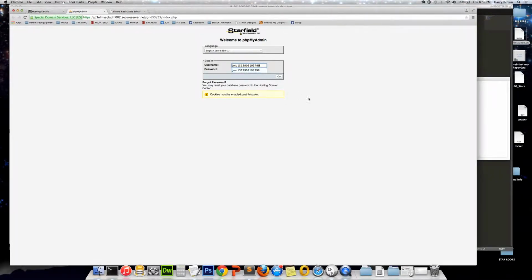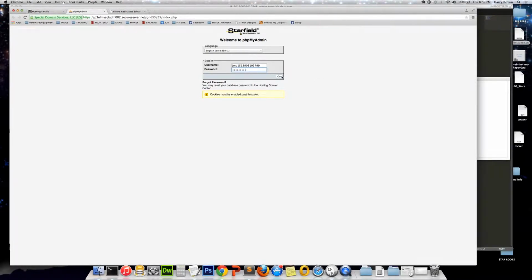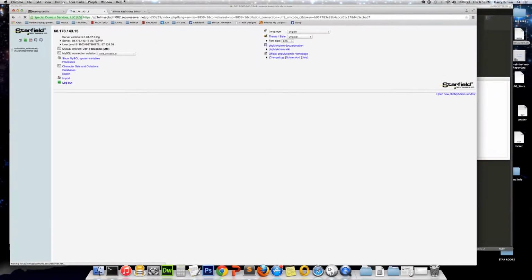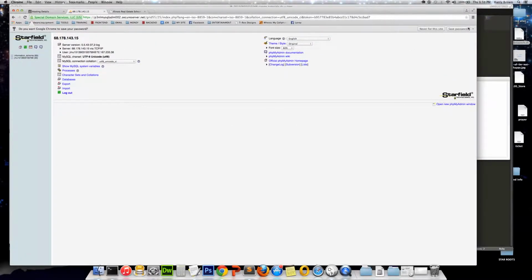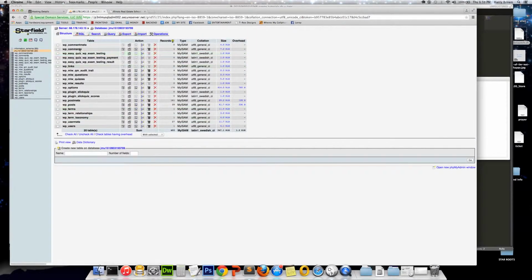Username and our password, which is right there. We must have copied something wrong the first time, so I'm going to save that password in case I need to go back in. All right, we are in the database now.